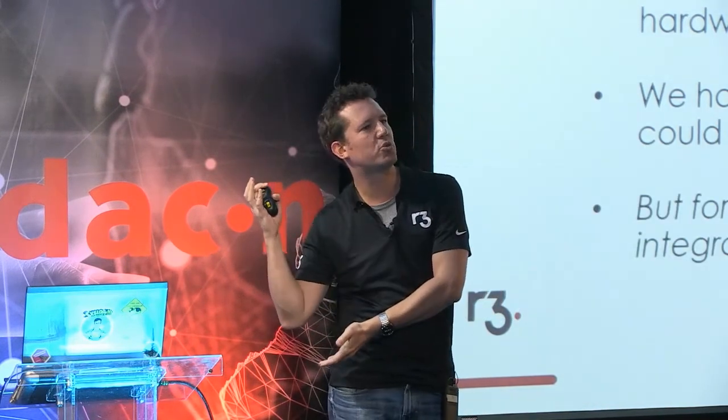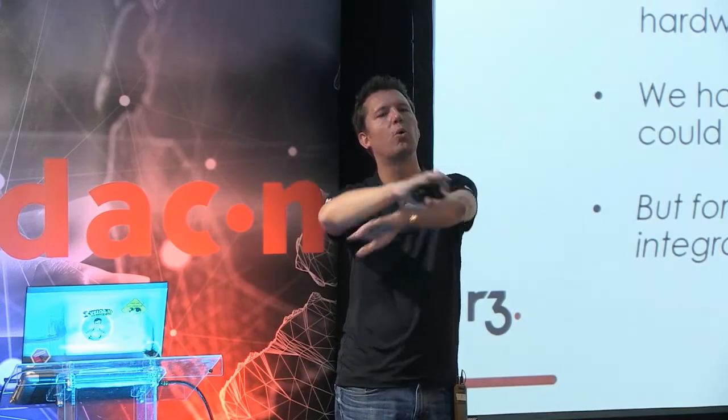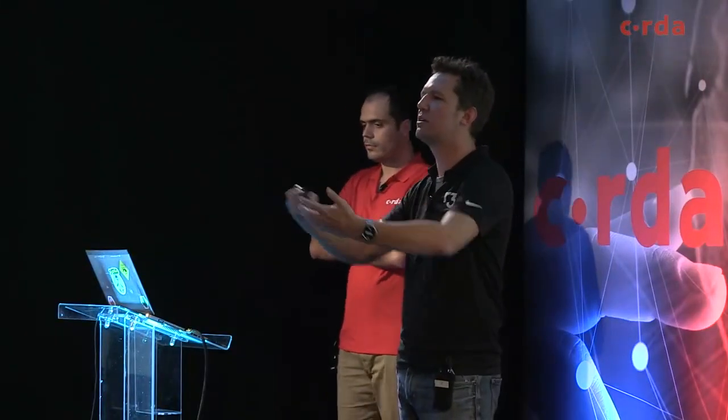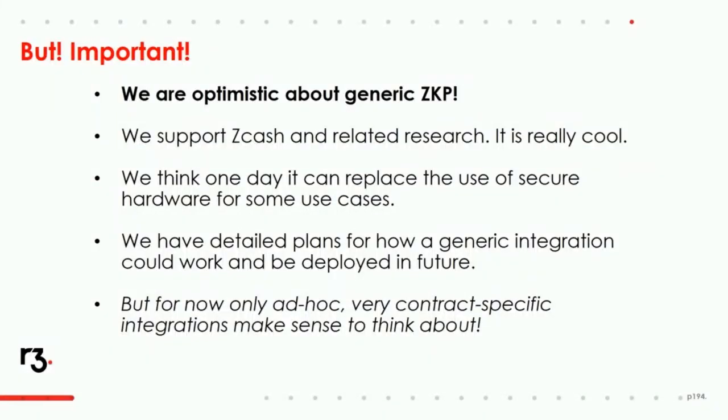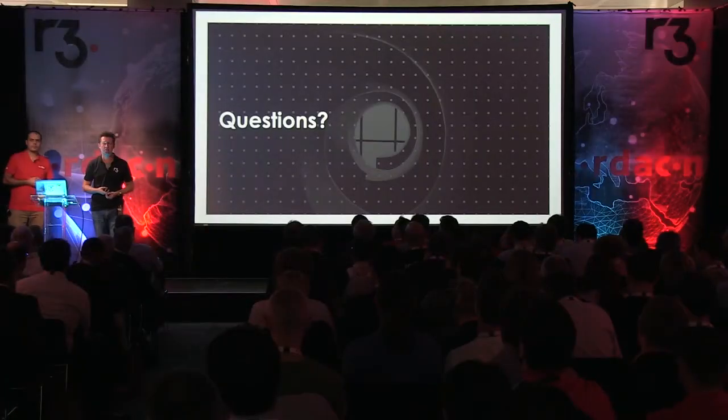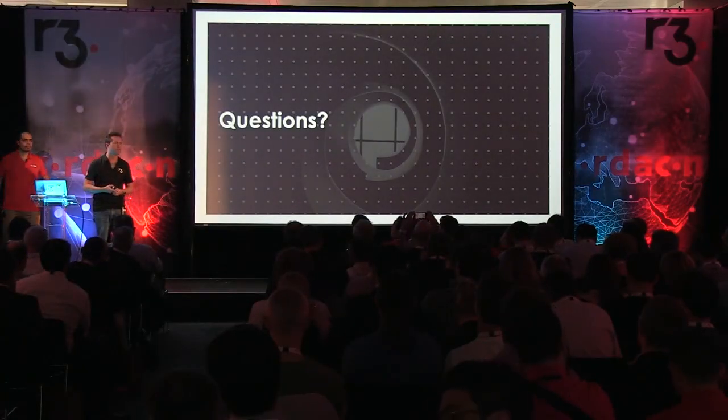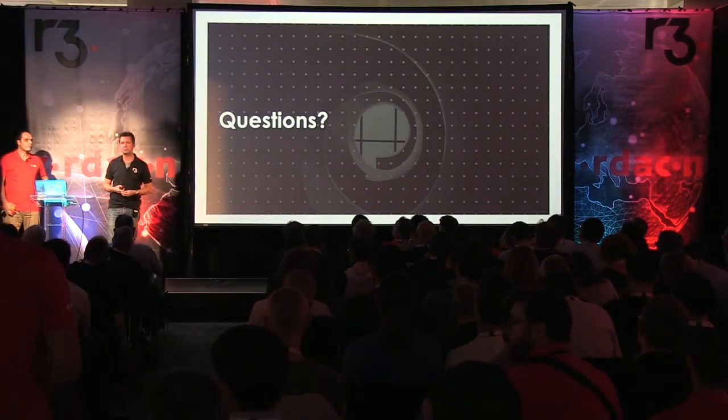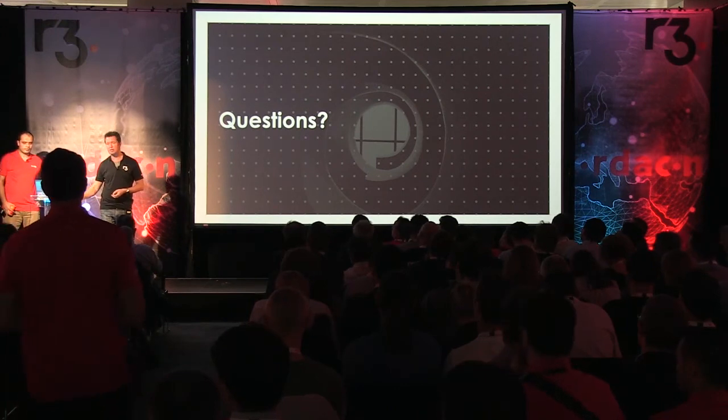All that said, what I've been talking about here is the holy grail of all general, automatic privacy of transactions. There may still be, right, ad hoc specific, contract-specific cases where the integrations make sense to think about, like a cash-specific zero-knowledge proof, securities-specific zero-knowledge proof, or whatever. Okay? So that's our thinking on zero-knowledge proofs, and I hope you have a better understanding of this technology now, because you'll certainly be reading about it from other players in the DLT space. And that's the talk. So any questions?